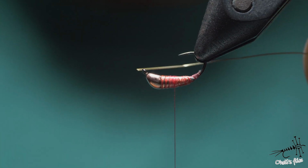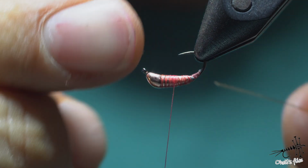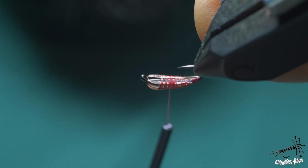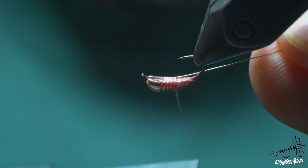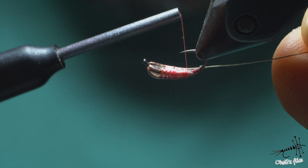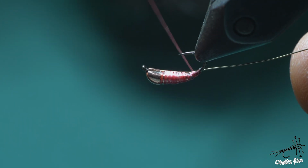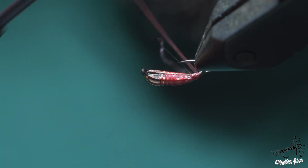Now I'm not concerned whether I'm gonna put on near side or far side, and this is because of the thread. The color is coming off, so I'll just put it on the top or in the inner side of the hook, whatever you want to call it. Cover it here and then cover it along the shank. From time to time you can actually untwist the thread to make it more flat, because more flat is less likely. It's not unlikely, but it's just less likely to slide.